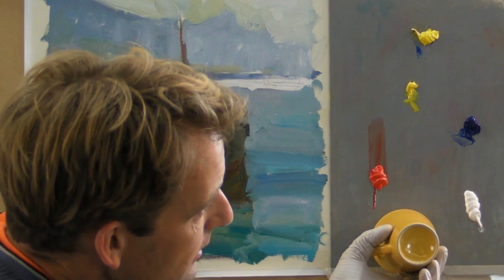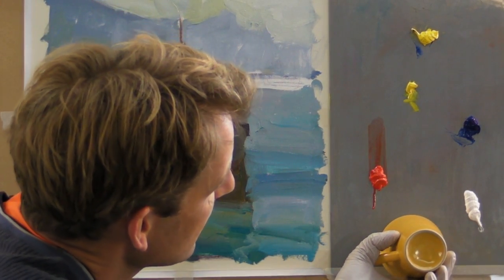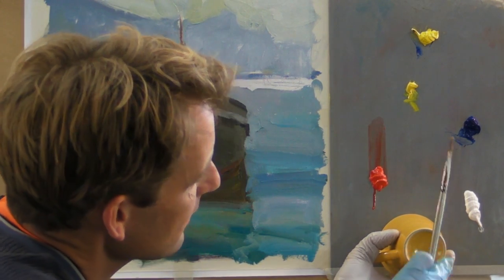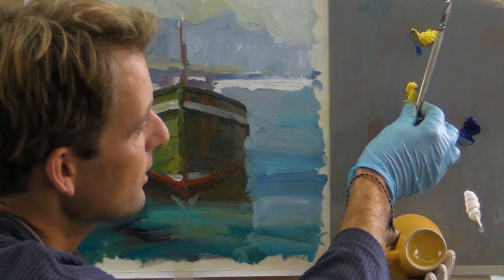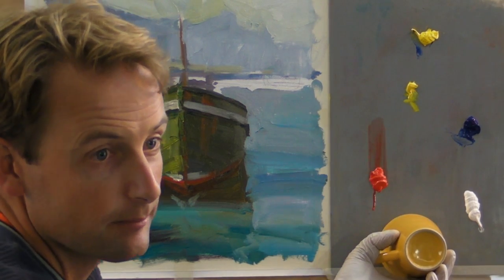So the first question is the hue. What hue is it? And it's not blue, it's not red, it's definitely yellow. And then I look a little bit closer at that hue, where it is on the colour wheel, and I think, well, is it a yellow that's leaning towards blue, or is it a yellow that's leaning towards red? Is it getting cooler, or is it getting warmer? What do you think?